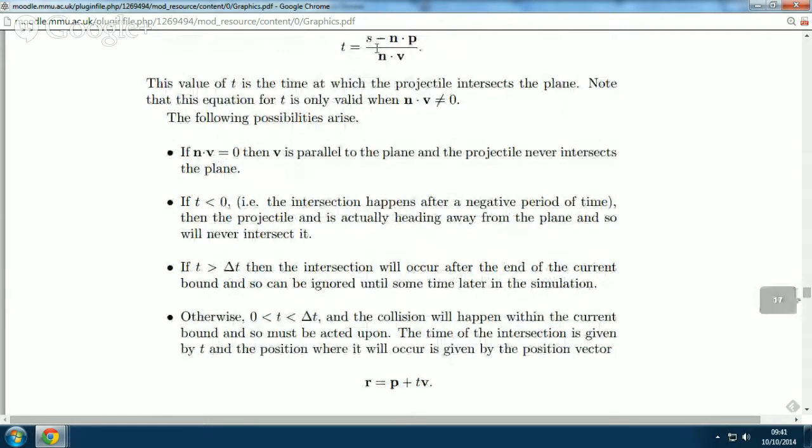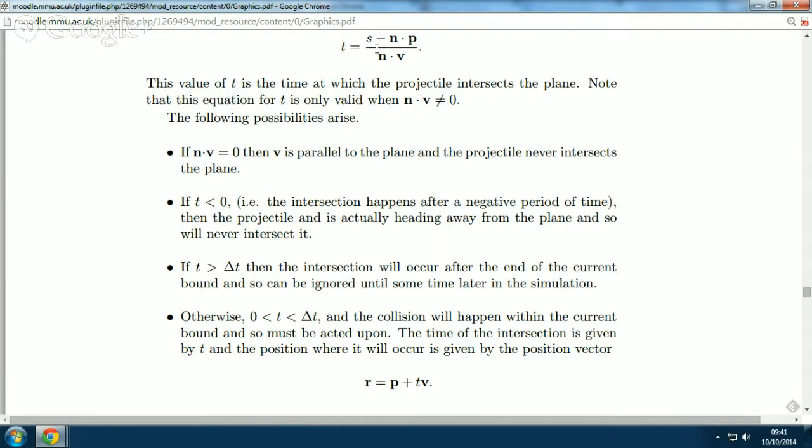Of course, assuming that n dot v is non-zero, we're into these three cases. It may be that you get a negative value of t produced by that quantity, s minus n dot p over n dot v. So what's a negative period of time? How is that interpreted? Well, the projectile will hit the plane if we step backwards in time. That's what happens when you're shooting away from the plane. If I'm shooting in that direction and I want to test if it intersects that wall, then as time goes forward, the bullet moves that way.